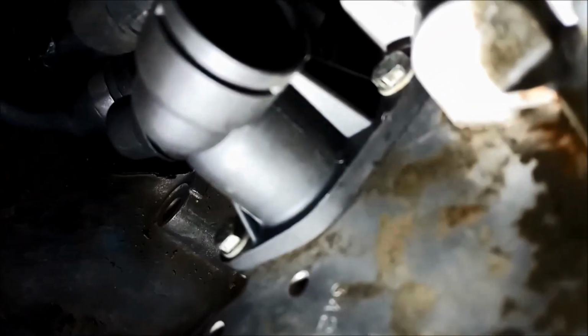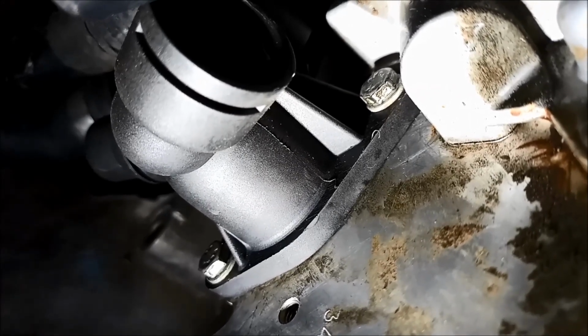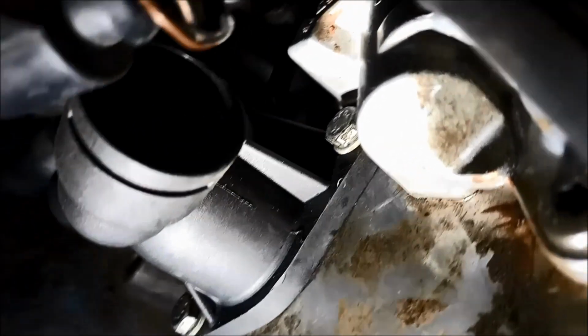Don't overdo these, you can split the plastic. It does have a ring in there through the bolt hole, just so you can't over tighten it, but don't go too crazy with it.